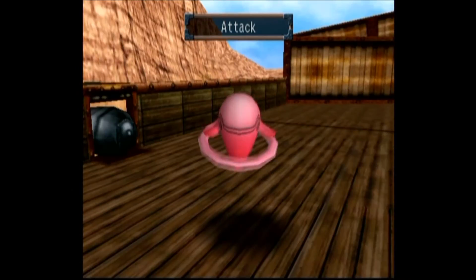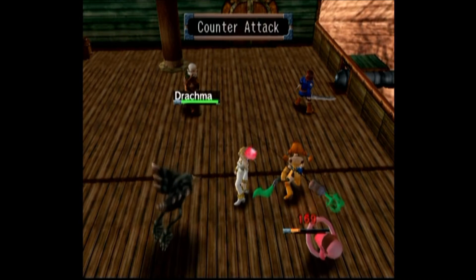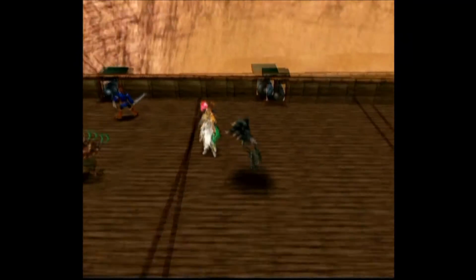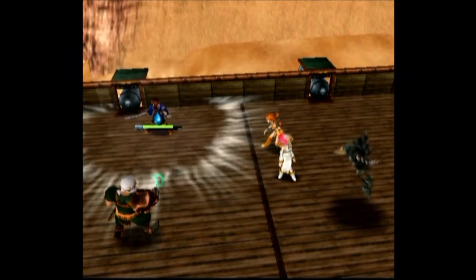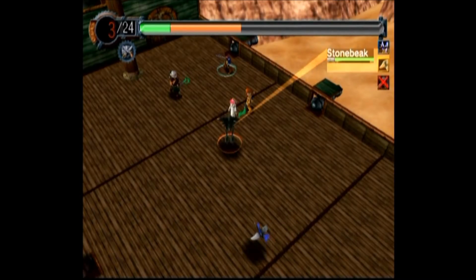Here's yet another new enemy. And hopefully this time we'll actually get to kill this Loopalon with Drachma's counterattack, as luck would have it. Cool. Really useful. Keep getting a little lucky. Him attacking Vice, not a big deal. Fatigue, not a big deal on Vice. And in fact, we can use Cutlass Fury on this guy.